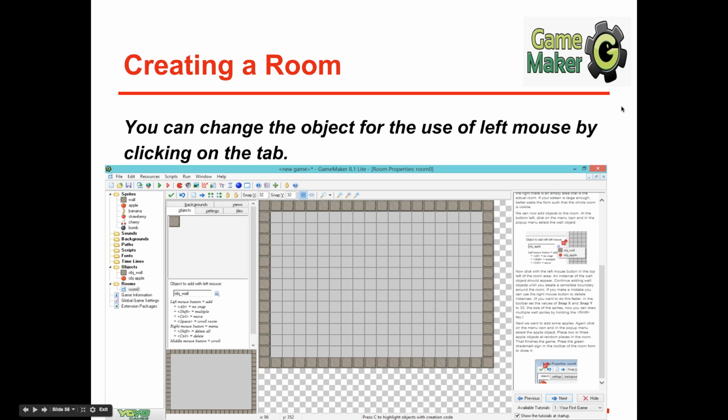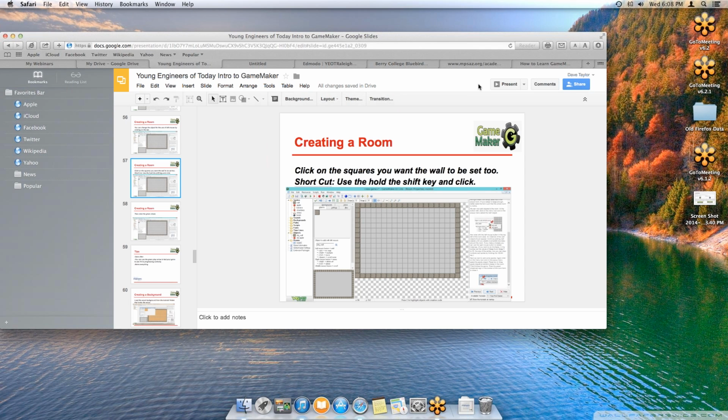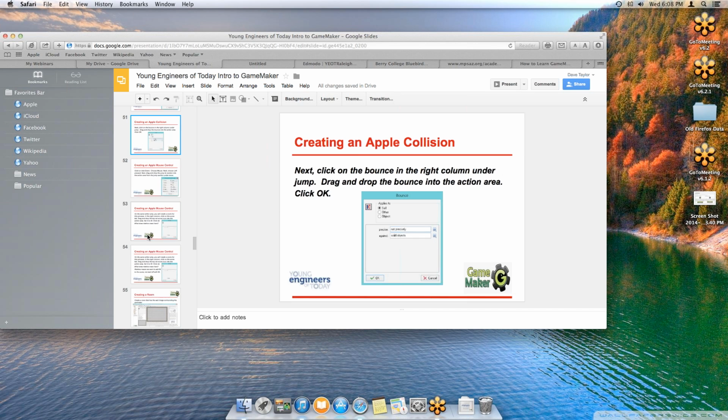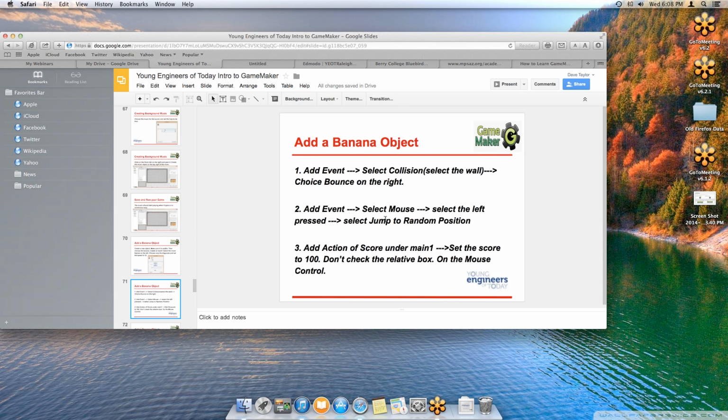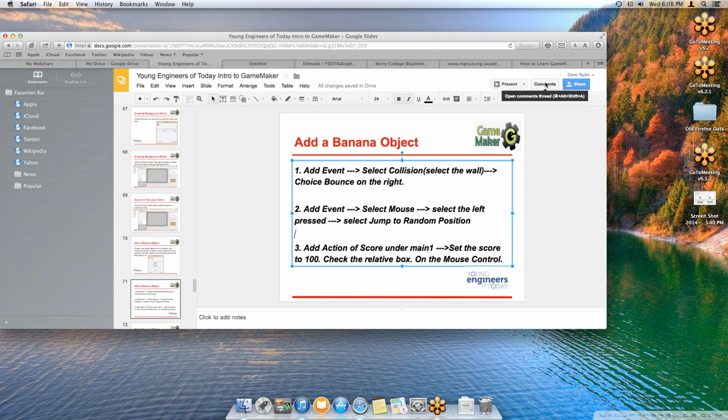Okay, I just found one problem with the game. In the banana, if you duplicated all the objects, you forgot to tell us to put relative in the banana score. So it sets the score to 100 every time you click banana or strawberry. So you just have to change the score to relative. Oh, okay. Thank you. Let me get to the banana score. All right, I did it. And is that it? Anything else? Yeah, that's it. Okay, thank you very much, and I will post this into Edmodo.